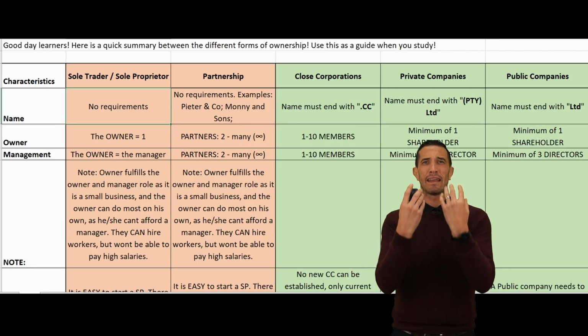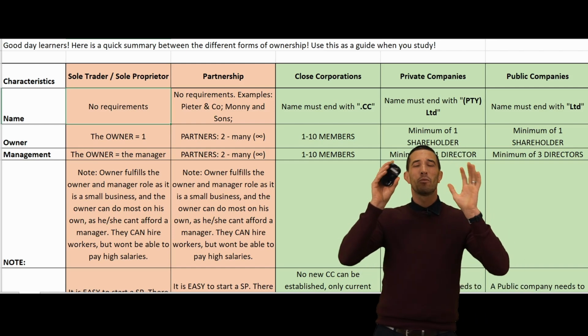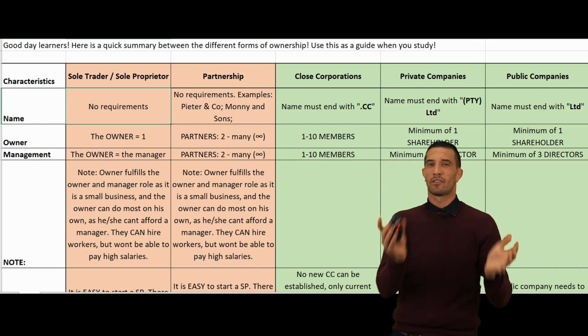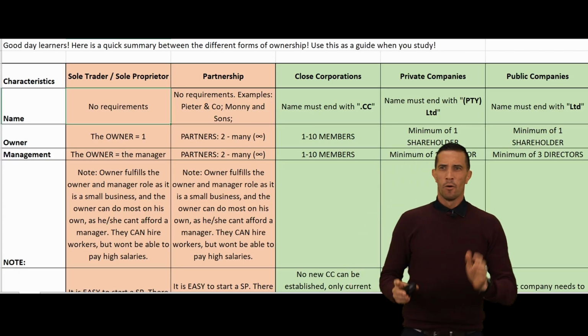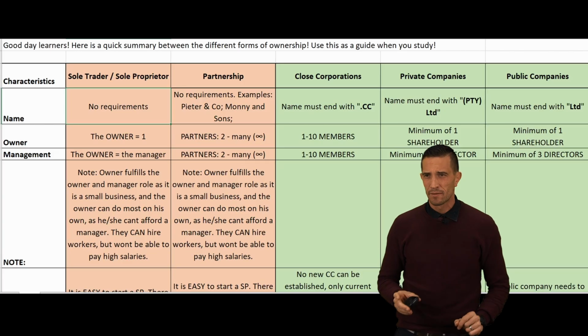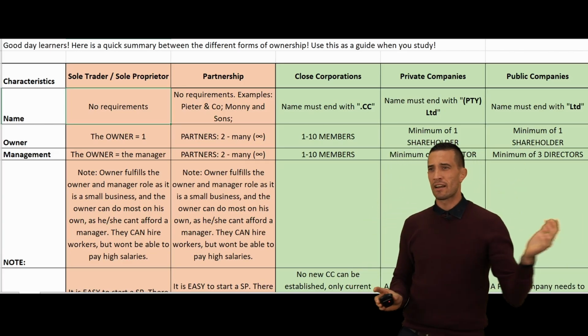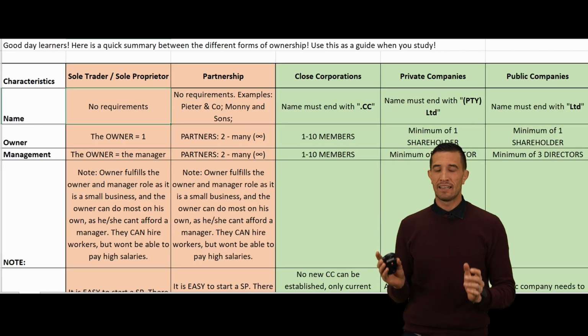Now this is how you recognize if this is a formal company or an informal, which I refer to as a not legally registered company. When you look at the sole trader and partnership, you'll see it's highlighted in orange or a type of orange, and the closed corporation right up to public company is in green.